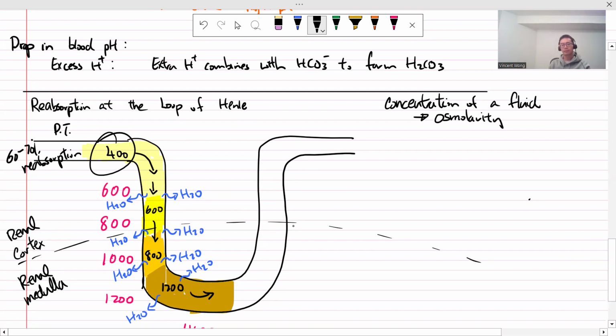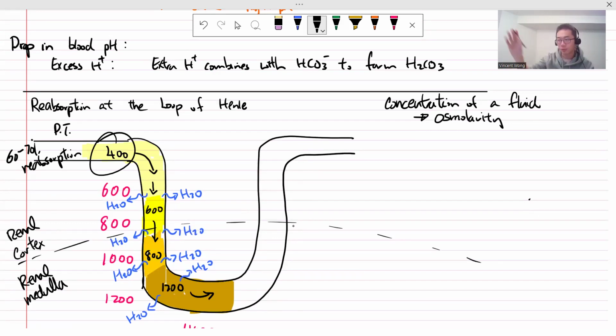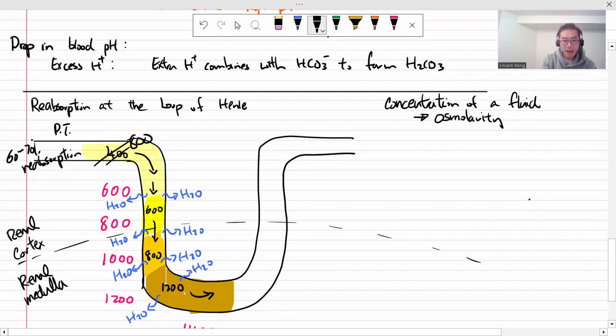Would it be higher because it's increasing the amount of stuff in there? Exactly, it will be higher because there's more stuff, more caffeine, more solute. So the number is going to be higher, right? Now don't do this to your diagram. Just let me do it. I don't want you to ruin your diagram. So it's going to increase it. I'm totally making this up. Let's say increase it to 800. Let's say you drink a lot, right? So now the 800 is going to move forward to here.